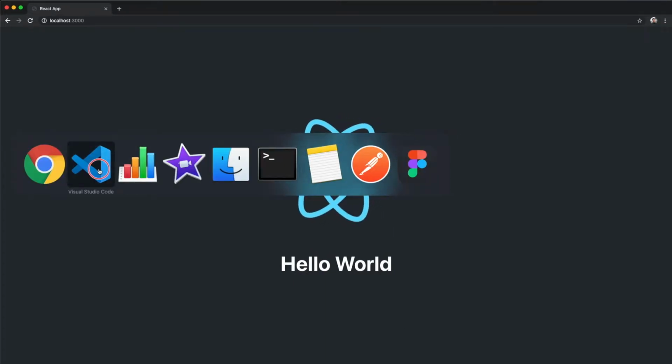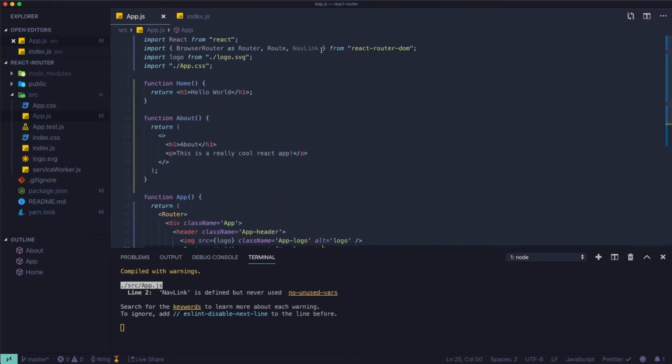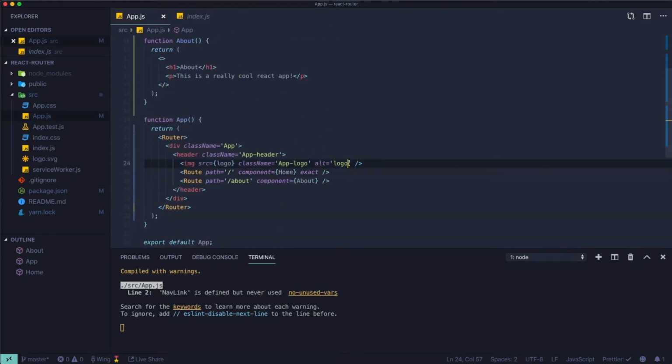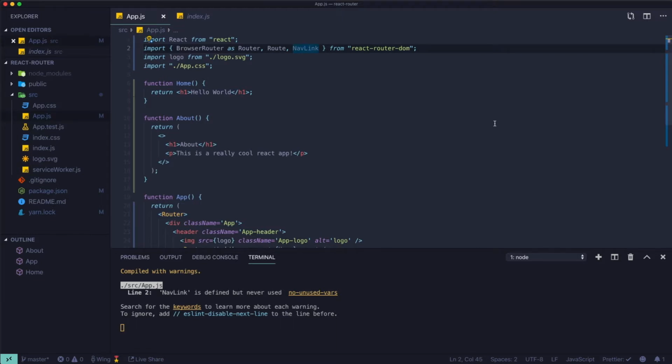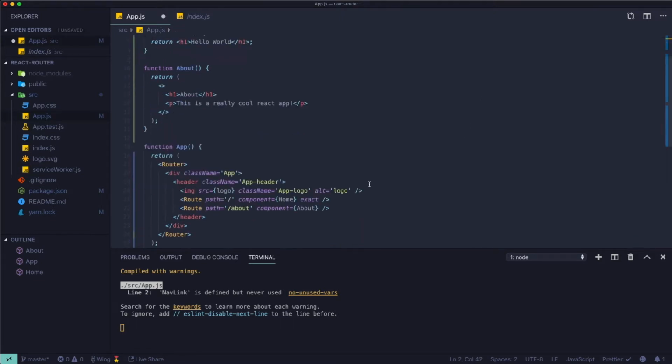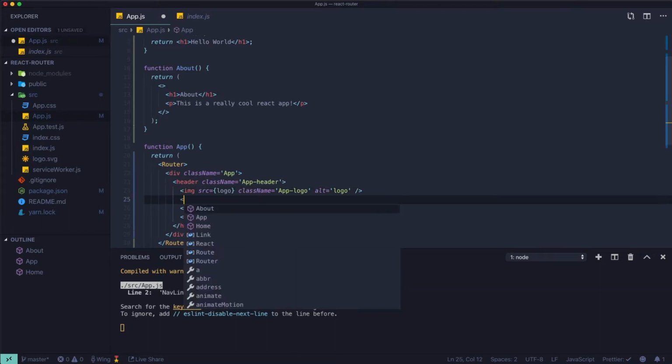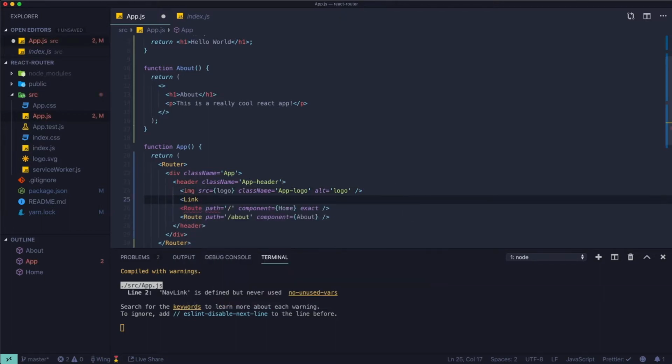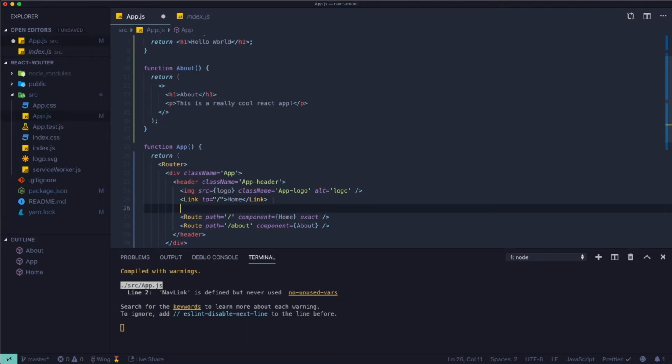So now let's add a way to navigate, and we can do this using NavLink, or we're not doing anything fancy, so let's try using Link instead. All right, so now let's add a link, and this is very similar to an A tag, but instead of writing href, you write to, and then you write the path that you want to go to. So this one can be our link to going home. And then we can add some more links here.